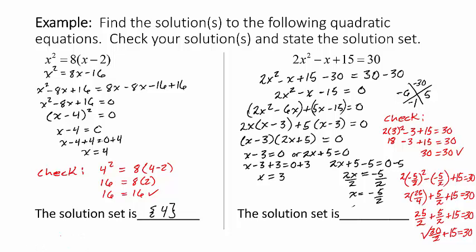So the solution set is negative 5 halves and 3. Good. So we can see this gives a nice range of the different factoring techniques that we have utilized, right? This first example with a perfect square trinomial, and then this last one where we had to actually use the AC method. Hopefully you're getting the drift of this. If you can apply the factoring techniques that we've used and that zero product principle, that's it. That's all that's new here in terms of solving quadratic equations. Okay, on to more practice.